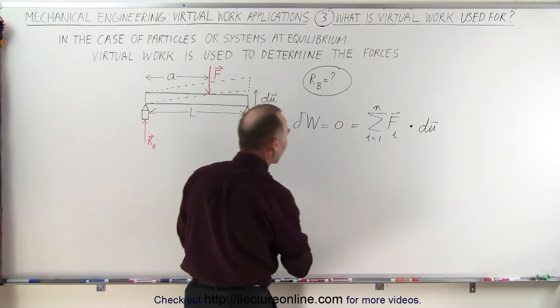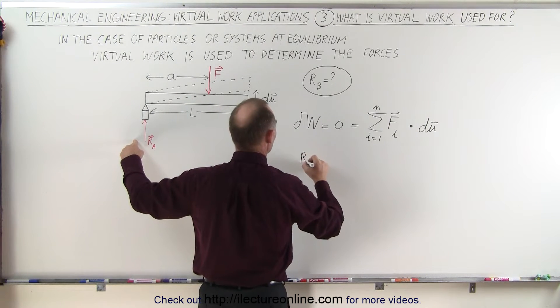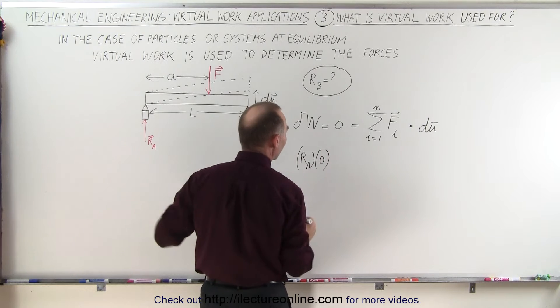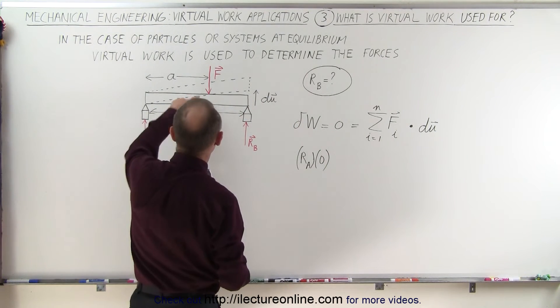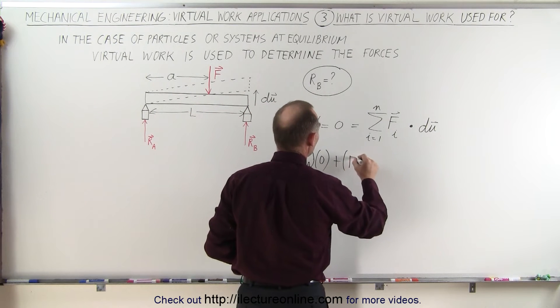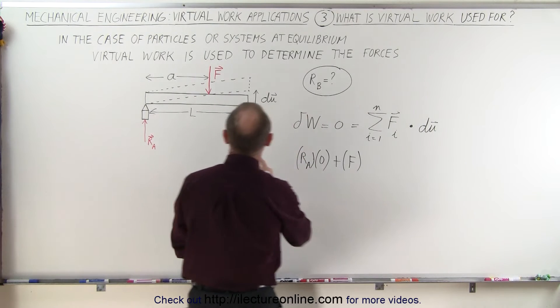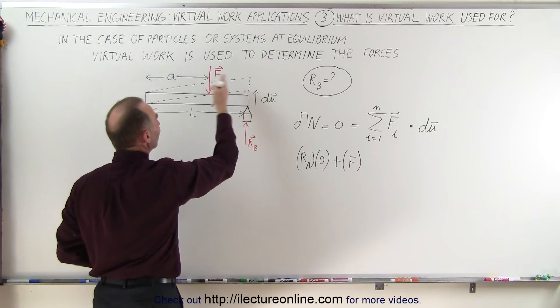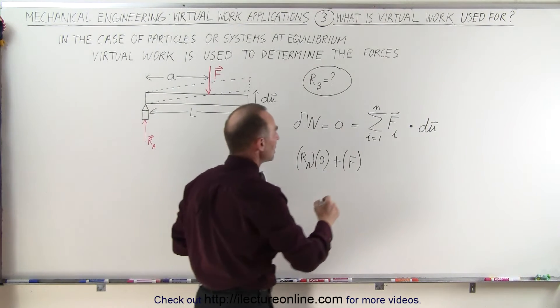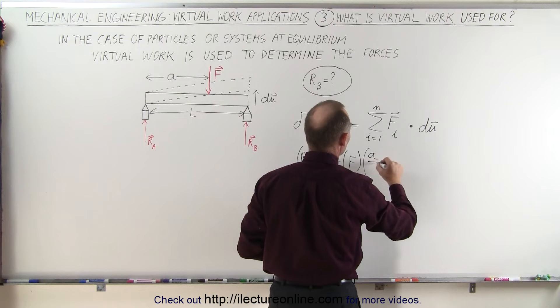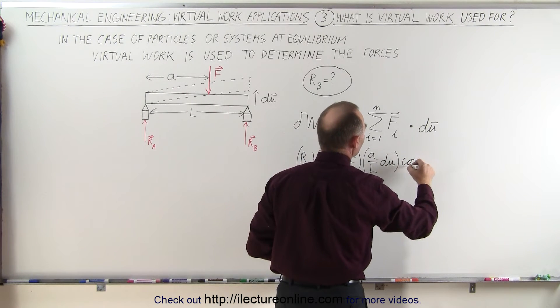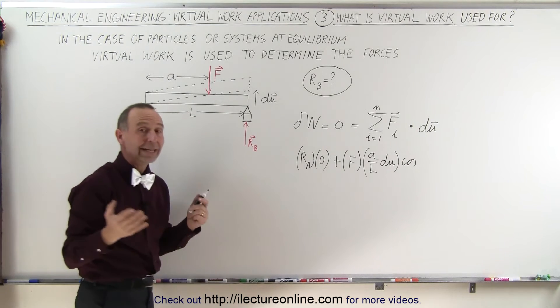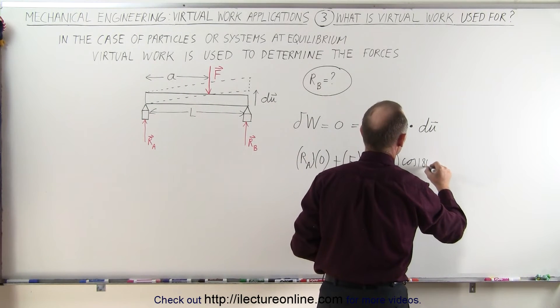So let's add up all the three dot products. So the first one will be the magnitude of the reactionary force at A times the displacement, which will be zero. And so we don't have to do anything else there. Then next, we're going to take the force here. So that would be plus the magnitude of the force, pushing down, times the displacement. Now, how much did this displace? Well, if at the end of the beam here, the displacement is du, we have to take a fraction of that. And the fraction will be A divided by L. So the magnitude of the displacement will be the fraction A over L times du times the cosine of the angle between the two. Now, the force is acting downward and du is acting upward. The angle is 180 degrees, which means we're going to multiply this times the cosine of 180 degrees.